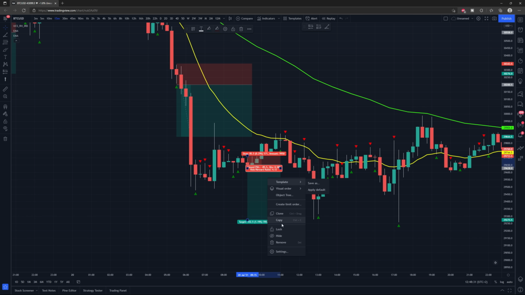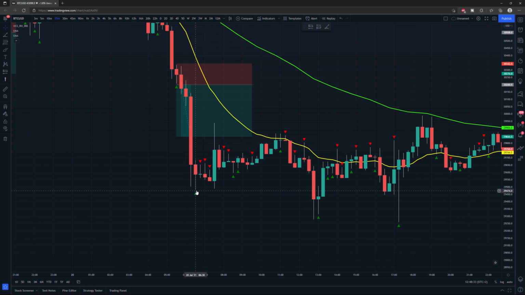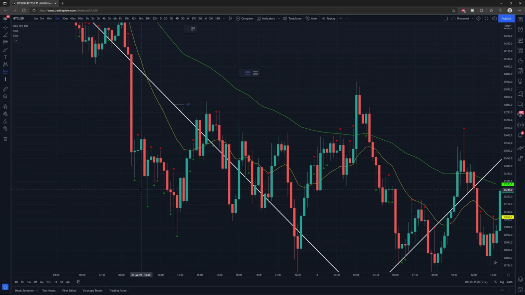If we take a look down here, this one never gets triggered in for an entry. This one never gets triggered in. This one does get triggered in right here, but clearly does get stopped out shortly after the entry on it. All right, so that's just some examples of the trades that can be taken with this strategy and what I'm going to be testing for. So let's get into the 100 tests, and I'll go through all the results at the end.